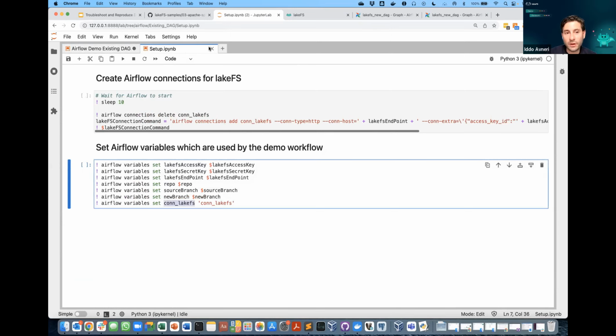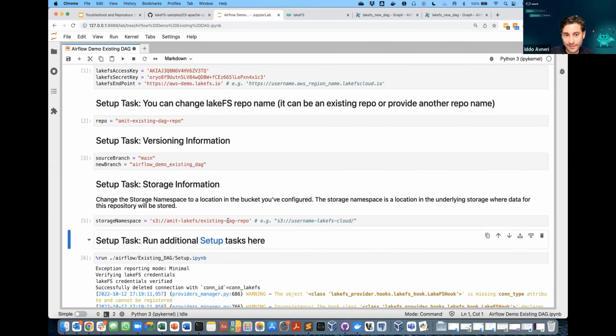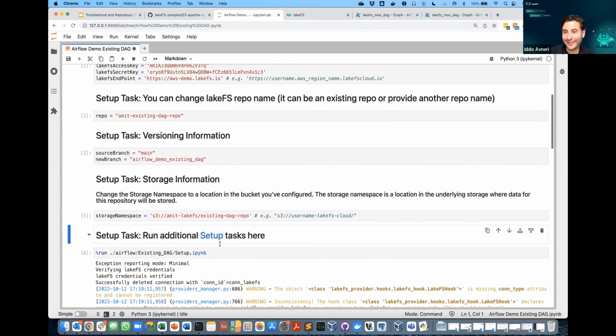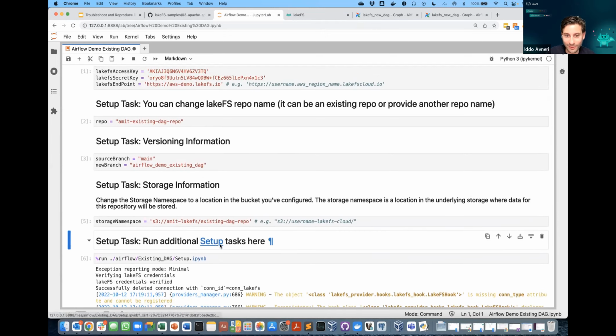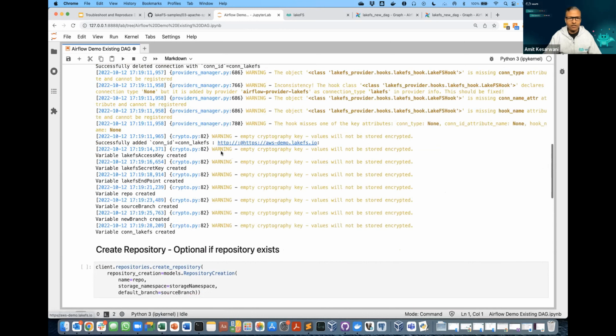Just to make sure, we're 8 minutes into this. So now we have an environment with lakeFS and the API working, and Airflow connecting. That's it. We're done with the setup and we can start doing stuff. Yes, all the setup activities are done. In case you see some warnings, people who are familiar with Airflow are familiar with these warnings. Just ignore them, because I'm not using encryption right now.